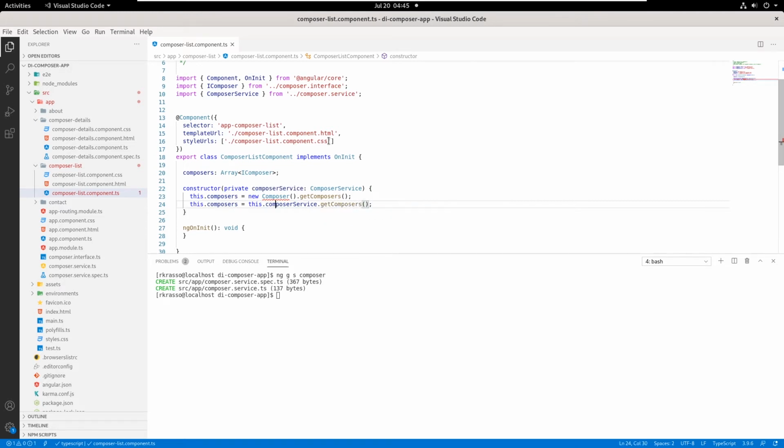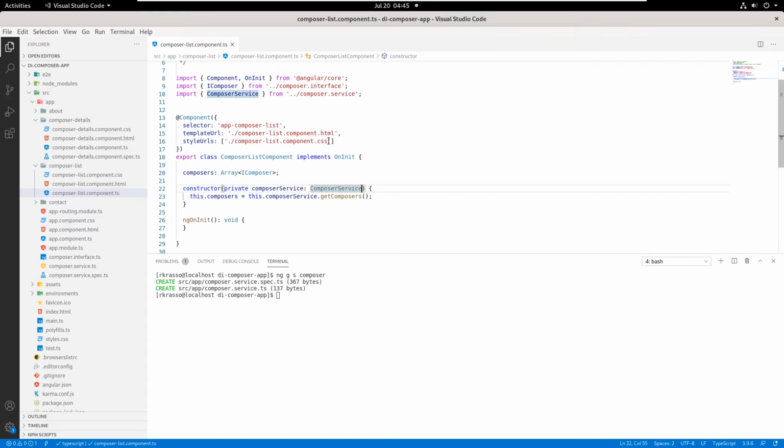So what are we trying to do? In the previous exercise, we created a composer class and we used the new keyword, and we said new Composer. So we created a new instance of the composer class. In this case, we're just saying this.composerService. So we're using dependency injection, which is a built-in feature of Angular, to create a new instance of the composer service. So the point of this exercise is to demonstrate the difference between manually creating classes yourself through the new keyword and using dependency injection to create those classes as dependencies of that specific component.